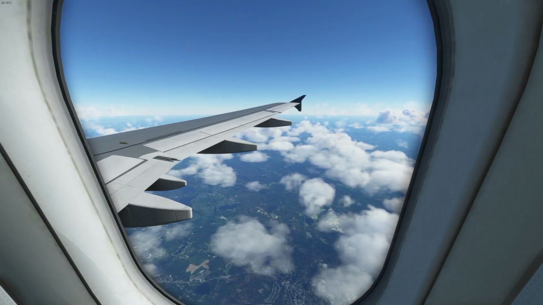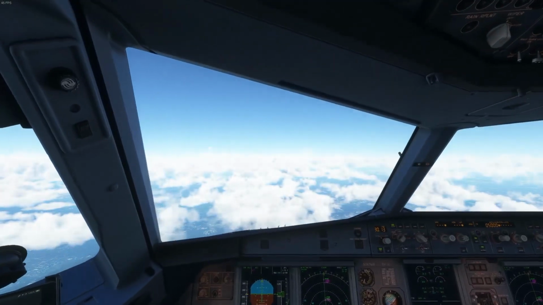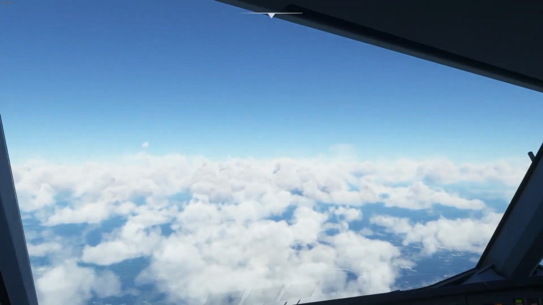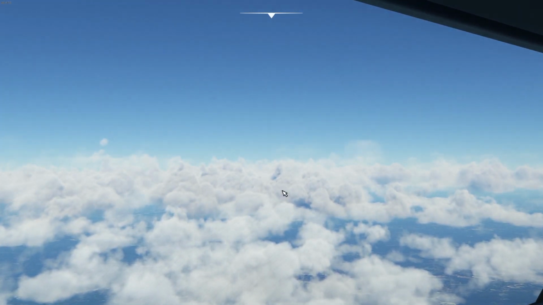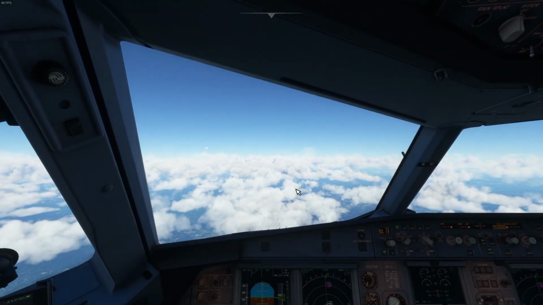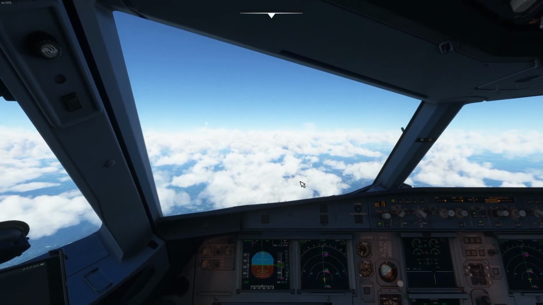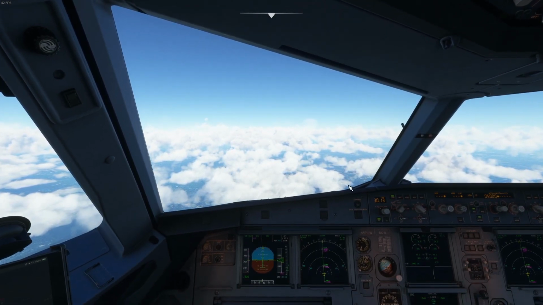So we're going to break through some clouds, but there's not a whole lot going on. I don't think so. It's not saying that there's any rain or storms, but these clouds do look a little bit thick in front of us. We'll see what happens. We'll just continue on down.